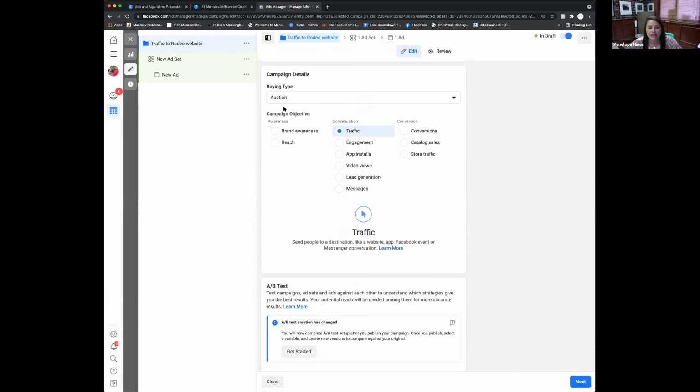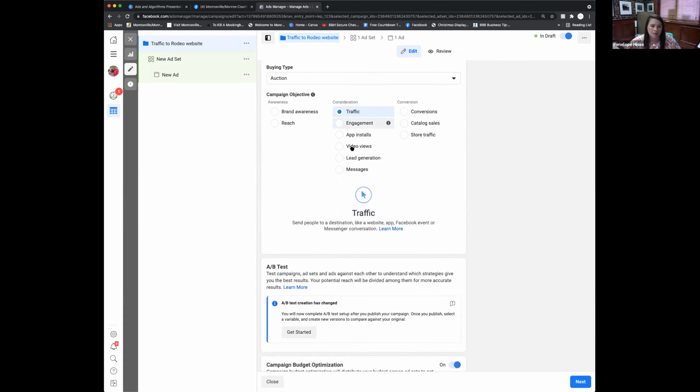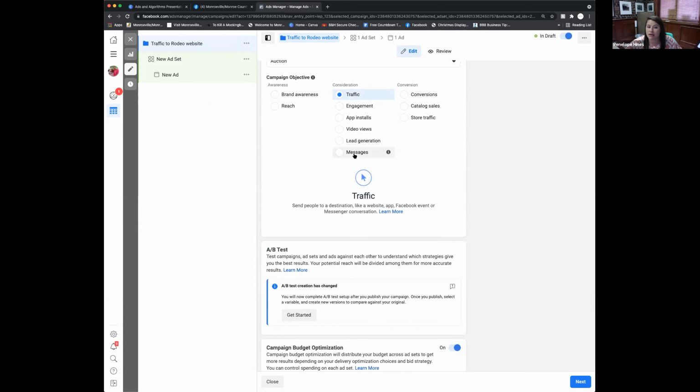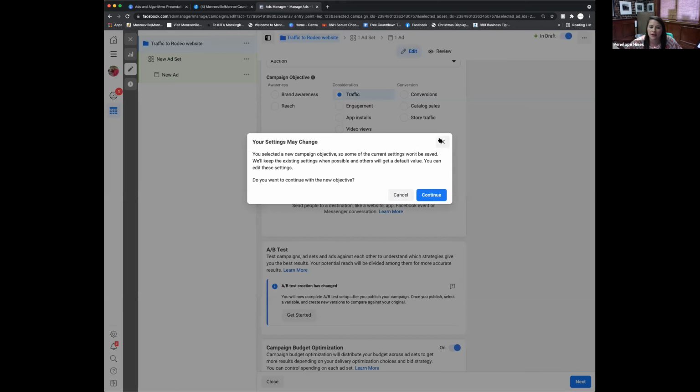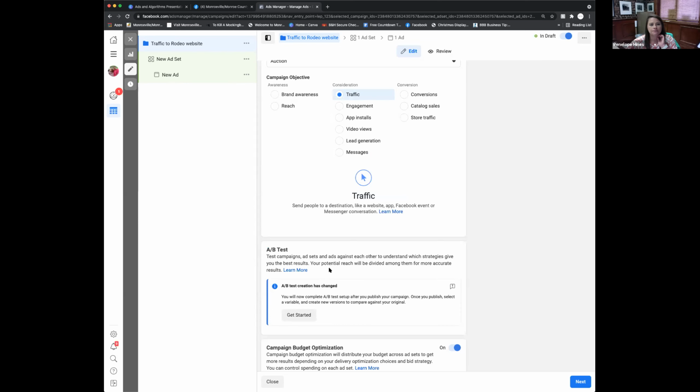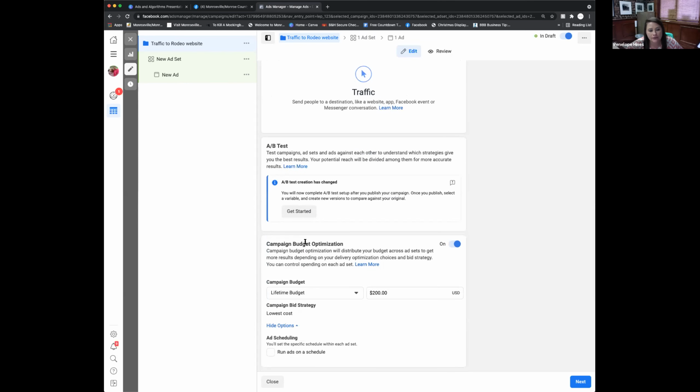What you can do depends on which objective you choose. Like you're seeing right here, if you do traffic, you can send them back to a website or whatever it is that you want them to do, or send you a message. You can click messages, that kind of thing. I'm not going to change my objective right here, but if you come down here to where it says ad scheduling and you run ads on a schedule, then you click the next button.